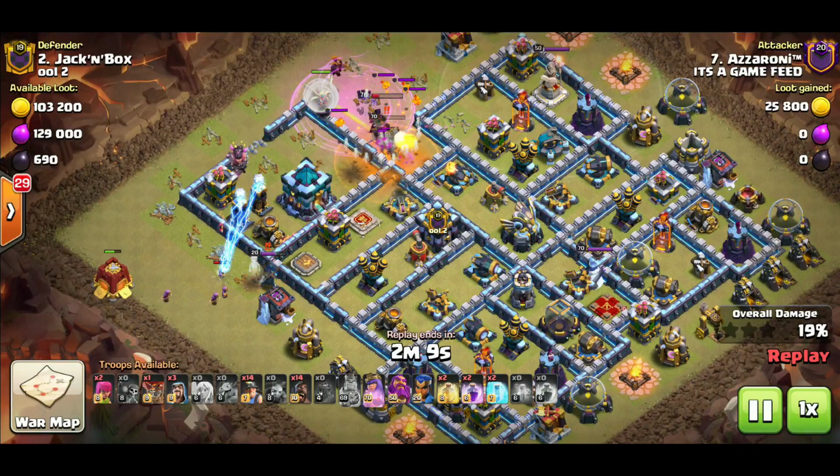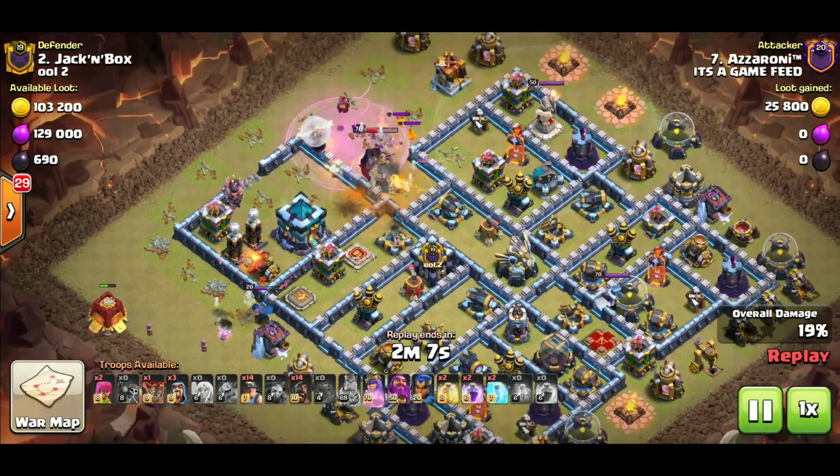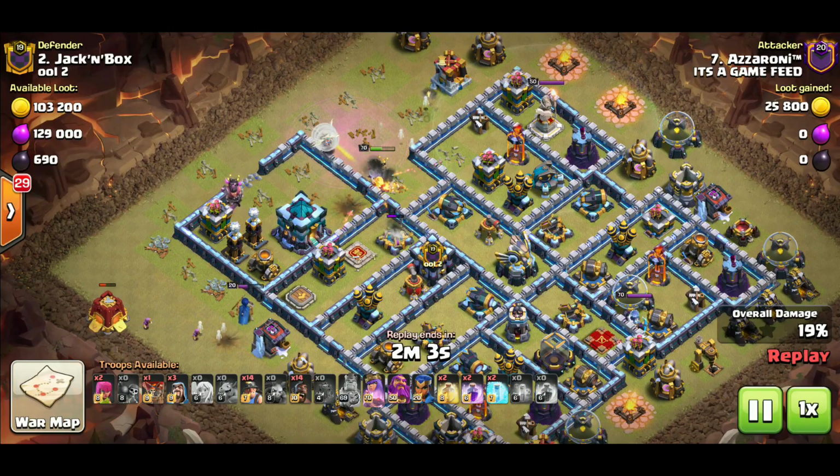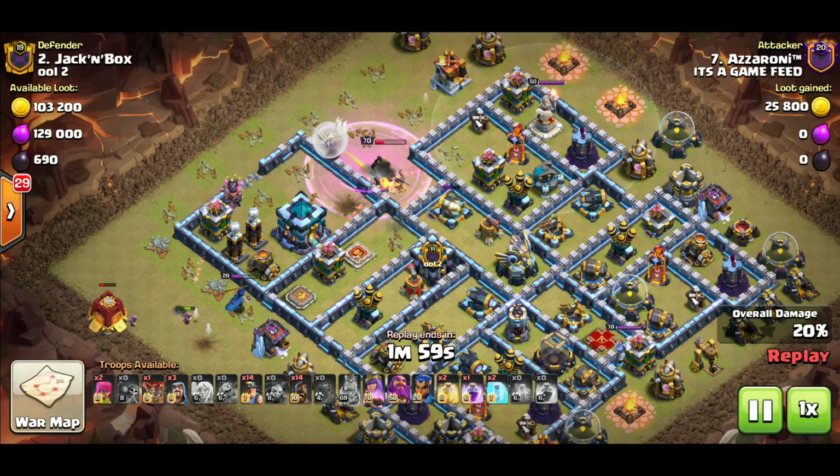You can see the royal champion takes out the P.E.K.K.A, taking out all the wizards. I was a little bit in a panic mode here because of how much damage that royal champion was actually doing. Queen's taking a lot of fire. Another rage comes down on top of her, and she's clearing out the remaining defenses. She's now got a single on top of her.